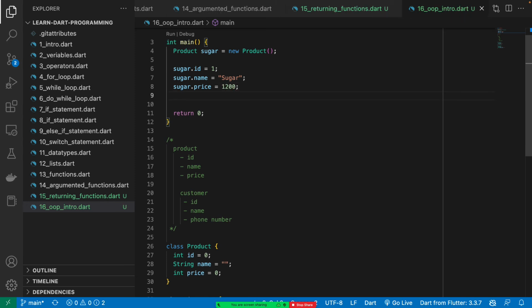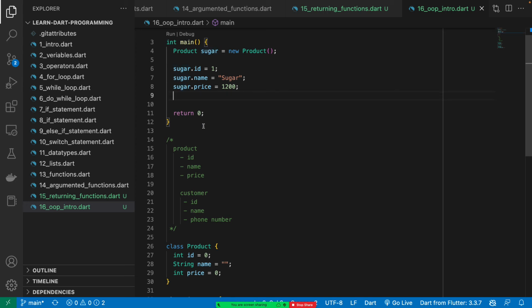That's beautiful. Even if I want to access all the values about this particular sugar, I just call sugar dot something, and then I'm able to use it.